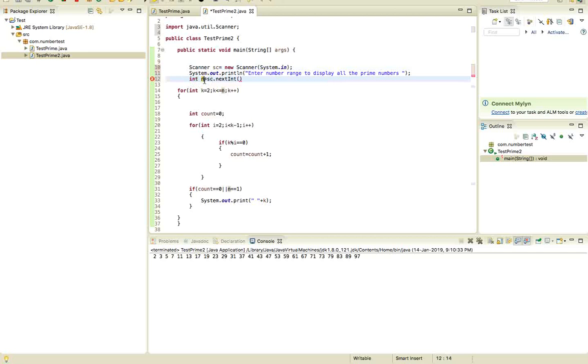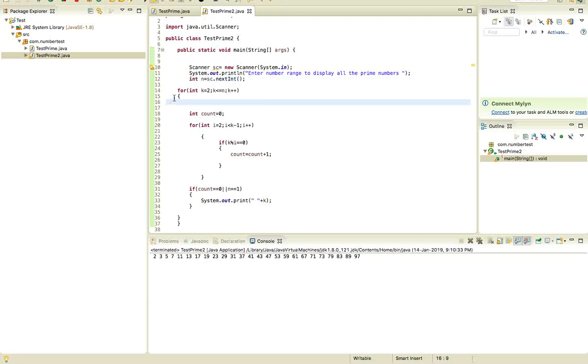So earlier we were typing it manually, now we will be able to type the number range in the console, and the console will show you all the numbers between 1 to that range. So now the program is ready.